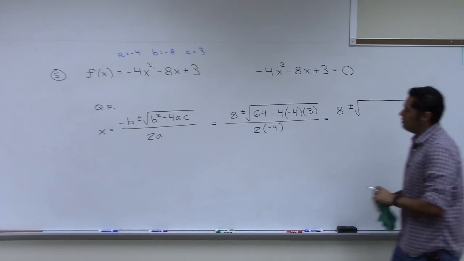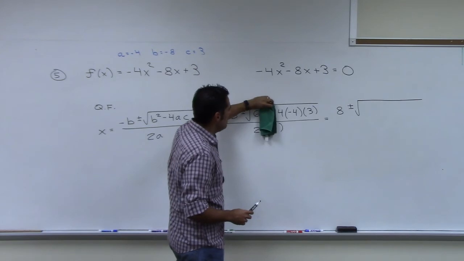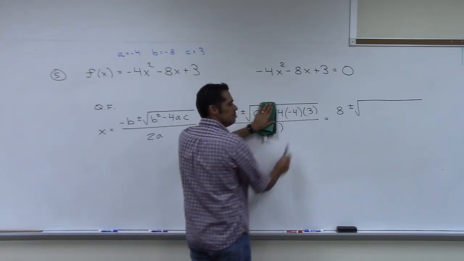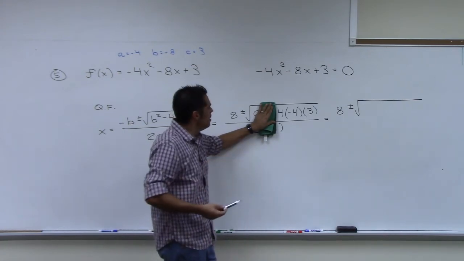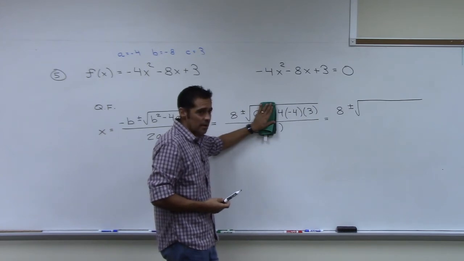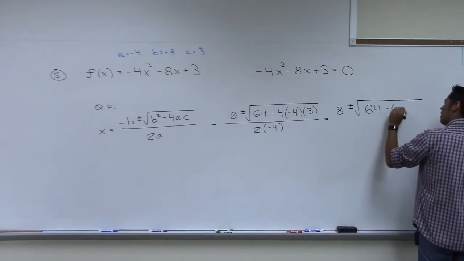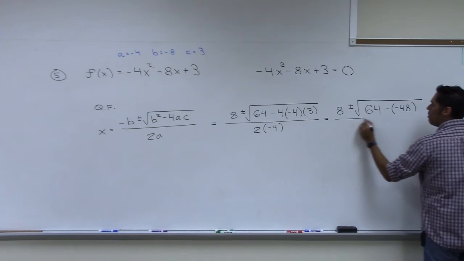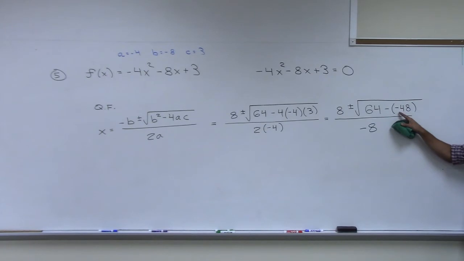All right, in class when I did the quadratic formula, which was a long time ago, I suggested you just cover up this minus sign and figure out what those three numbers multiplied together are. That should give me a negative number, right? Because I have a positive times a negative times a positive. So what is 4 times negative 4 times 3? It'd be negative 48, right? And then I'm going to subtract it. So I'm going to have here 64 minus negative 48, then all of that over negative 8. And when you subtract a negative, it's really the same as adding. So this is 64 plus 48, which is 112.